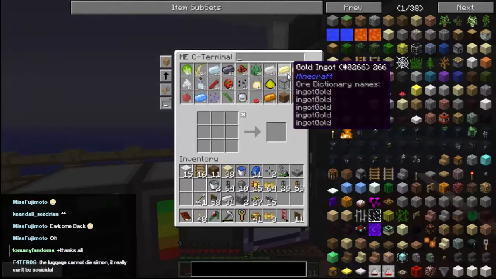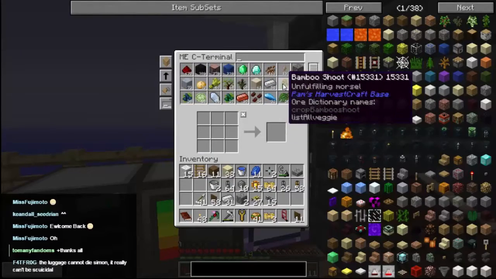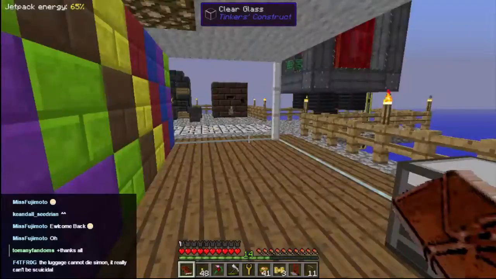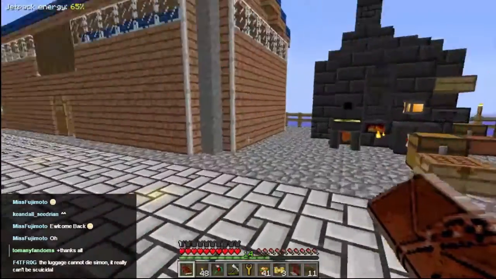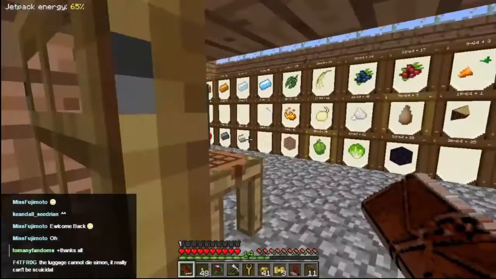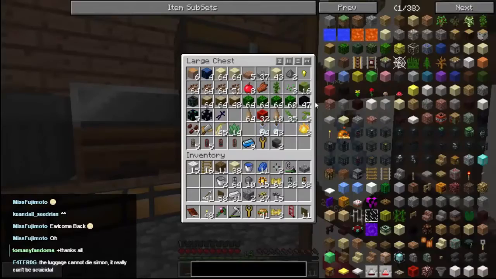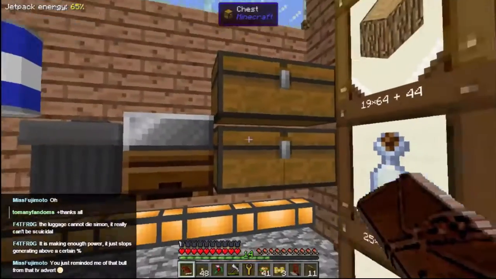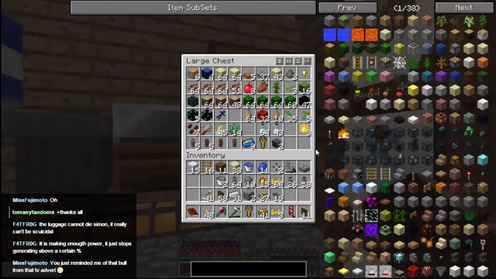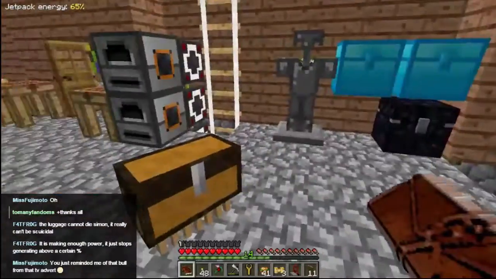Oh, that's gold. Do you have any yellorium in here? 218 diamonds, how nice. I swore I had some yellorium knocking around. No, it appears that I don't. Well, I'll make some more later on.